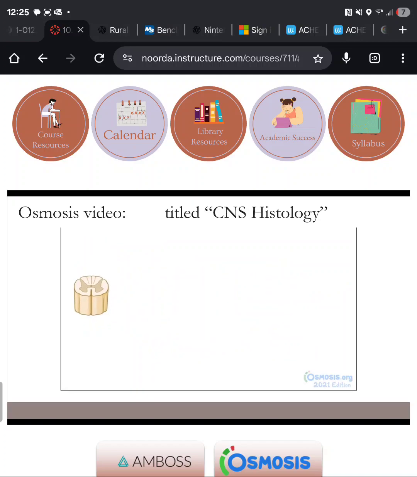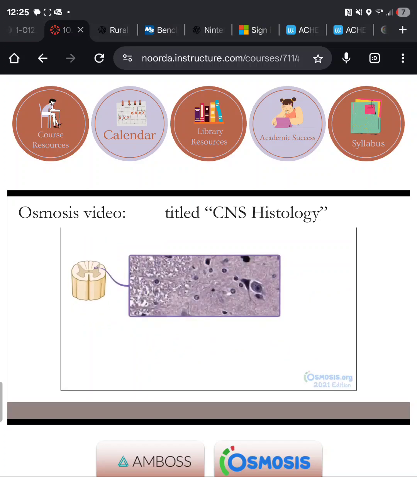Now, let's take a closer look at the border between the spinal cord's white matter and gray matter. On the left is the white matter, where we can identify many of the purple-stained axons by the myelin sheaths that leave a white space that surrounds each axon. On the right of this image is the gray matter.